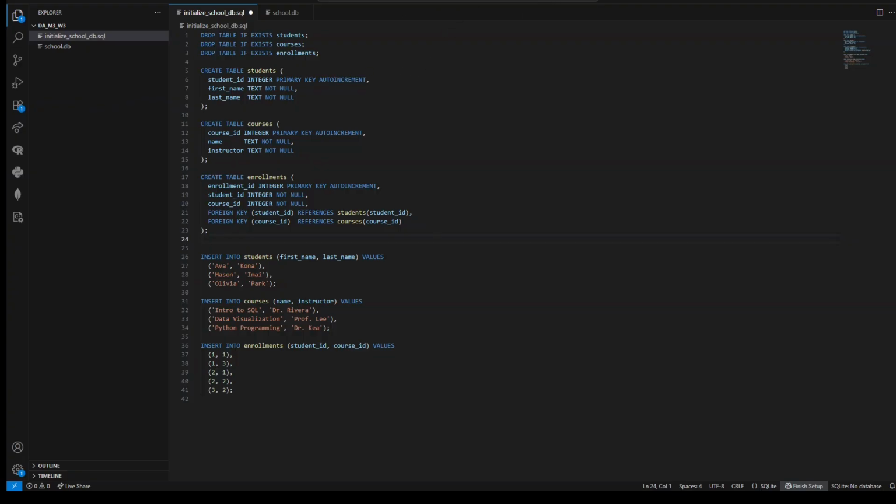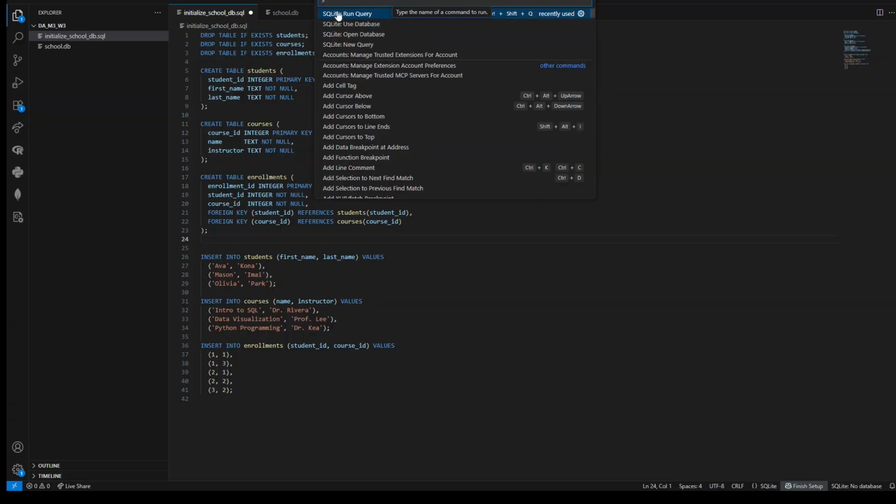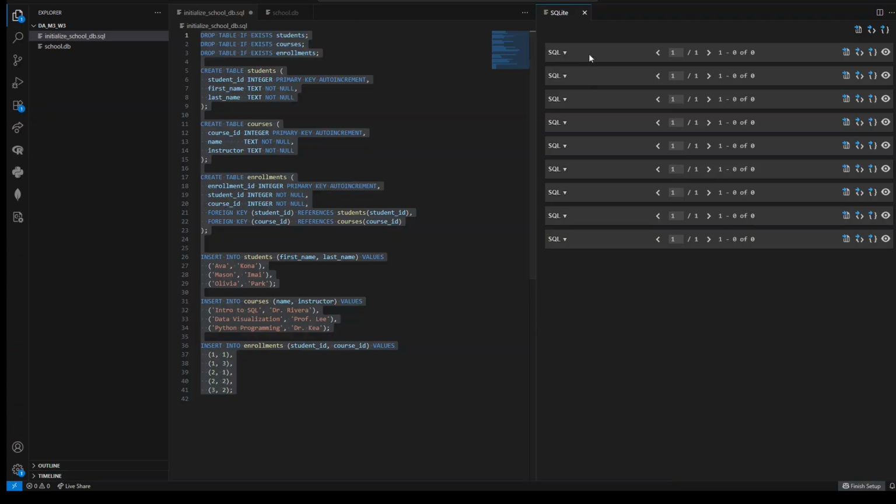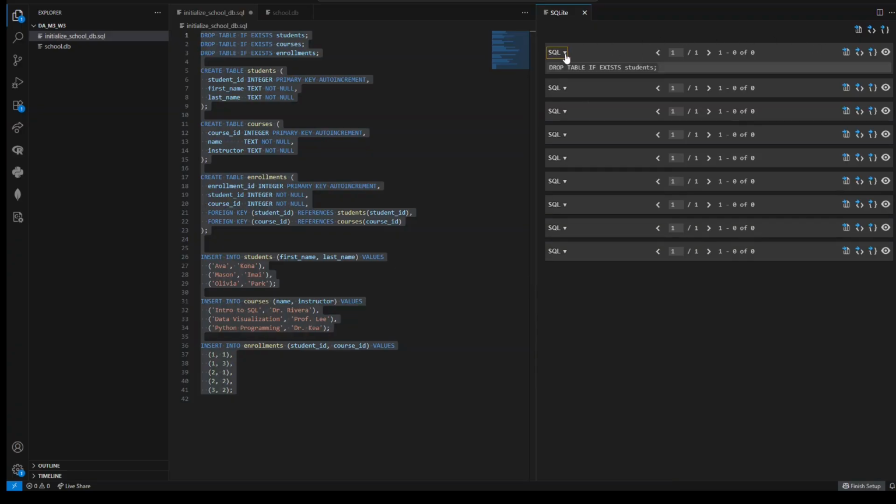So if you go up here to this top bar, right, you can click on this and press Show and Run Commands. You also could press Control-Shift-P to open that quickly. And you'll see now you have these SQLite options. So if we want to run this query, we can just press Run Query. We're going to use this database. And because there's so many at once, it gives us this kind of interesting output here. We can choose to show it or hide it.